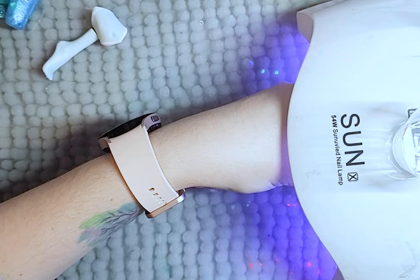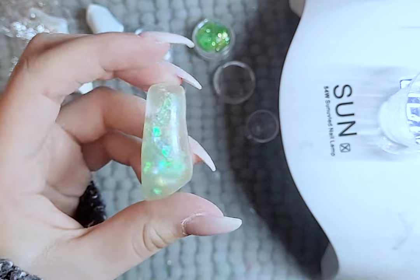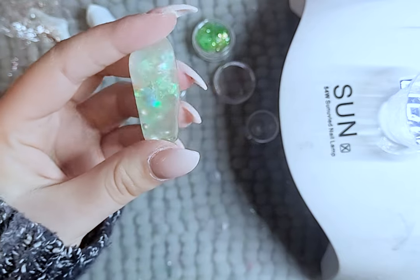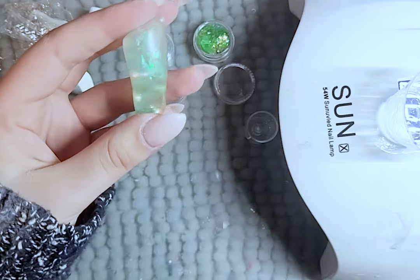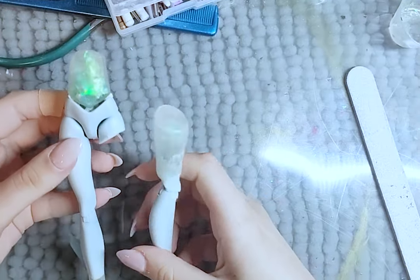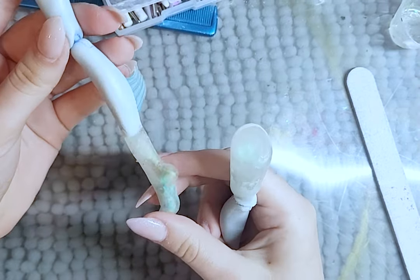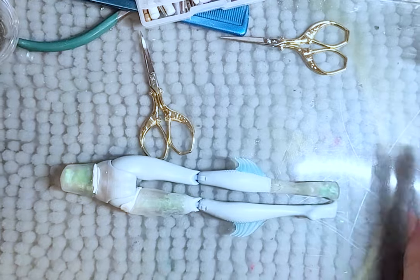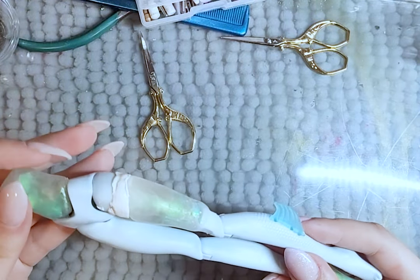Once each piece is thick enough, I carefully sand the pieces to be smooth and the right shape. I leave a small opening so I can add the ocean snow globe details and of course the water. To attach the limbs to the body, I use epoxy glue to make them stick. And for a smooth transition, I snake thin strings of epoxy. Once dry, I sand it down so everything is perfectly smooth.